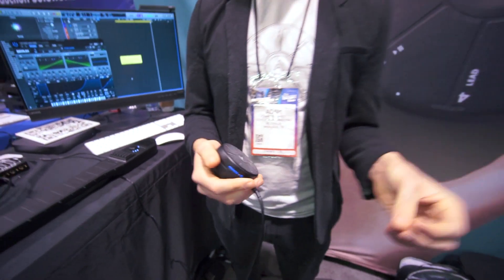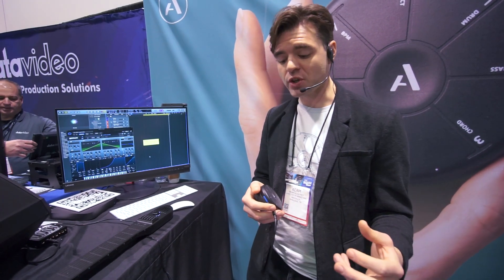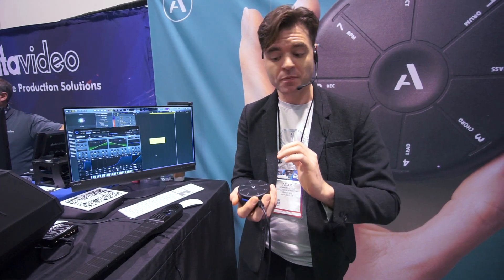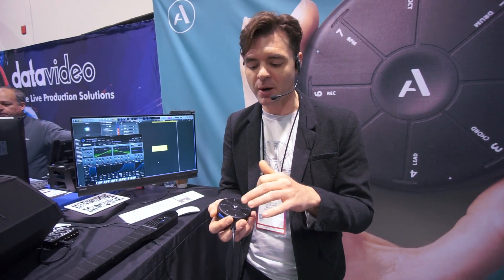We're trying to design experiences so that if you just want to take this thing out of the box and play a few notes or make a quick loop, it'll do that very easily. And if you're an advanced MIDI controller expert, you can have fun all day mapping all of these unique gestures and CCs to whatever parameters you want in your DAW. So that's exactly what we've done here.